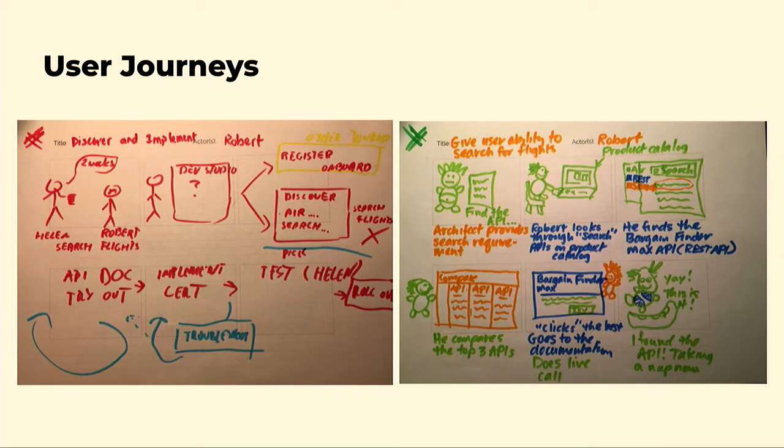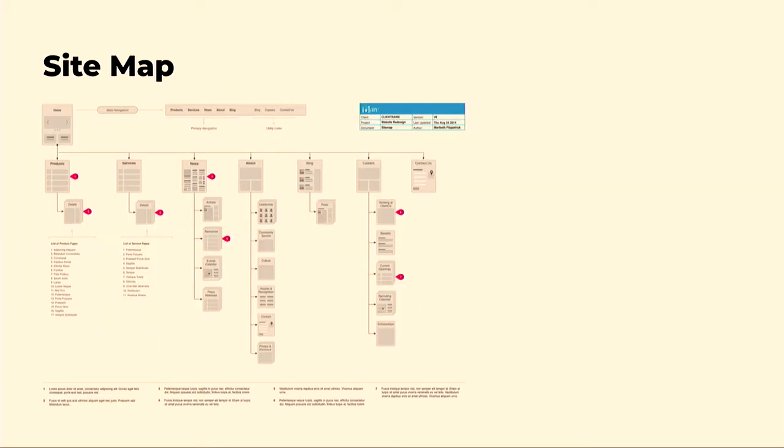You can do fun exercises like this, where you draw the user journey out as a little cartoon, or you can just think it through, and then take that lens and put it on the sitemap. So actually walk through your interface, imagining that you are a user, and validate that this sitemap makes sense. What I think is really effective is if you take note of which parts of this information architecture are being used by each persona, and then you might find that there are some parts of the sitemap that nobody uses, none of your key personas, so then maybe you don't need those sections of the site.